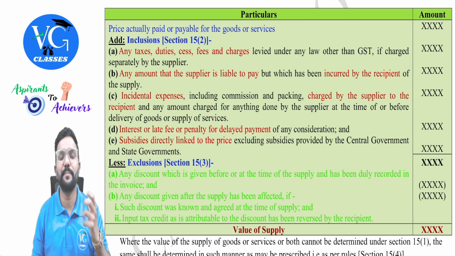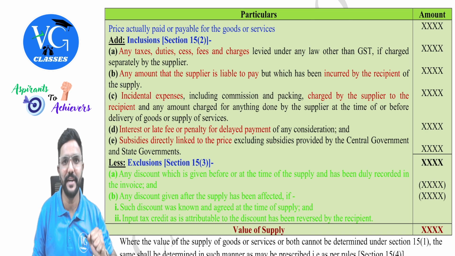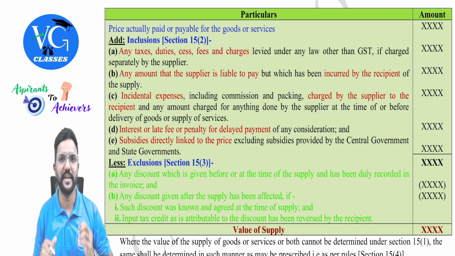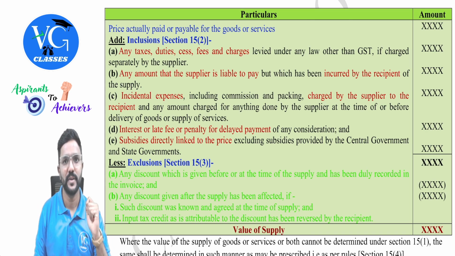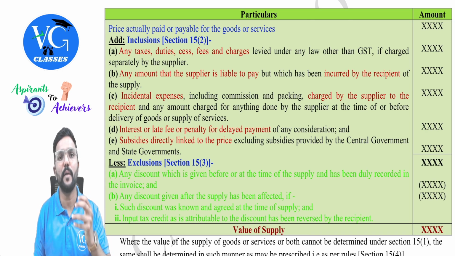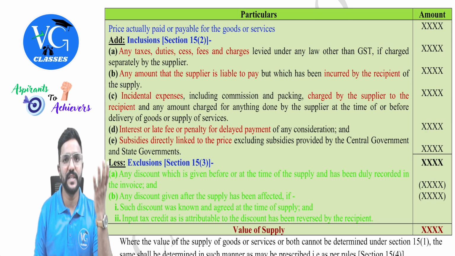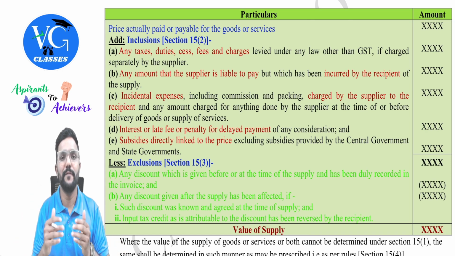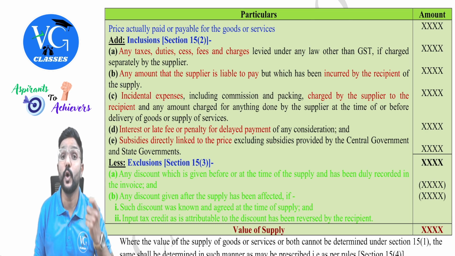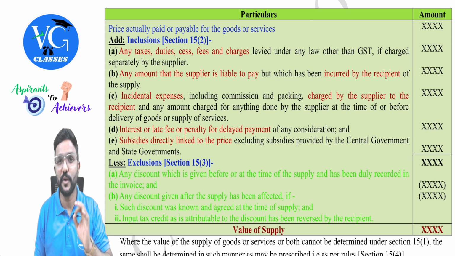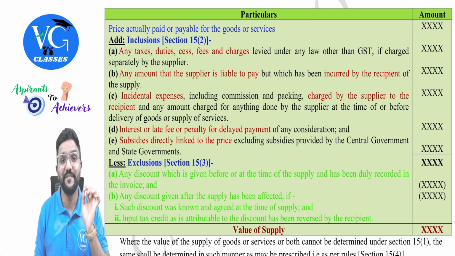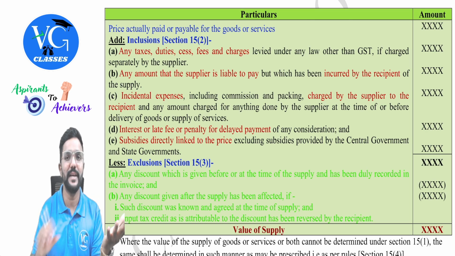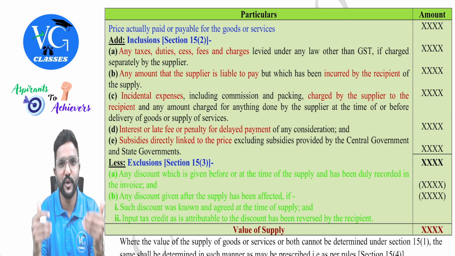Example, the excise duty paid on the manufacture of tobacco. Assume the supplier or manufacturer has paid it, but later he charged it to the recipient. Can we add it here? Yes. Same way, municipal tax paid on the property used for business purposes. If it is charged by the supplier to the recipient, should we add it here? Yes. Same way, if it is an entertainment tax levied by local authorities. Local authorities, is it subsumed under GST? No. If it is levied by local authorities, it is not subsumed under GST. If in case it is paid by the supplier but later recovered from the recipient, should we add it here?